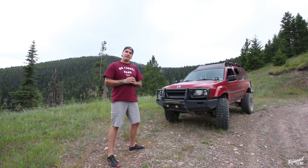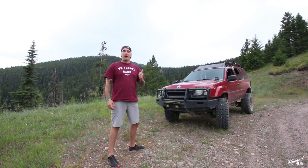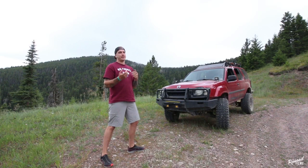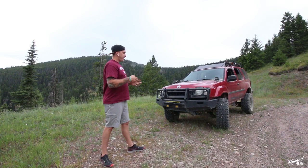We have just some general LED lights that we got off of Amazon. We also have a 30 inch that's no longer on it at the moment because I need to redo the brackets. The headlights have been upgraded to LEDs, and then we painted a couple things. So we have some LED bars that aren't on it at the moment. I'm still trying to pick and choose what and where we want to put them. So that's it for up front. We're not running any belly armor or anything like that at the moment.